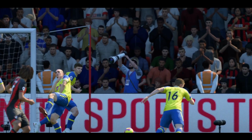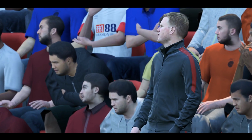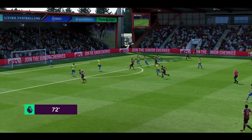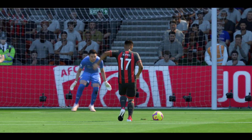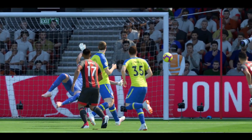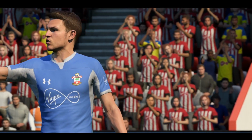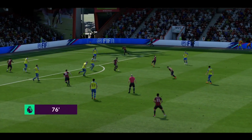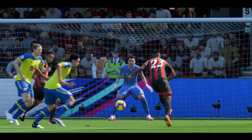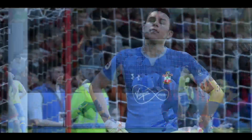I'm actually officially supporting Solskjaer for like mayor in Manchester or something, and that happens. Yeah, well, as of right now at least, looking at how they play and looking at how the team works, I really hope that he gets a chance next season, because I think if he gets a full season, if he manages to keep them like that. I guess it's still only like 10 games or something like that since he took over. But I mean, the change has been they've been playing really way better since he took over.